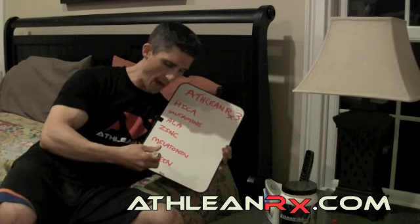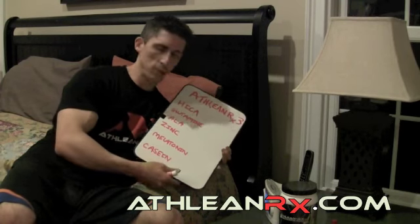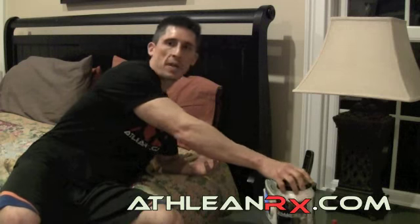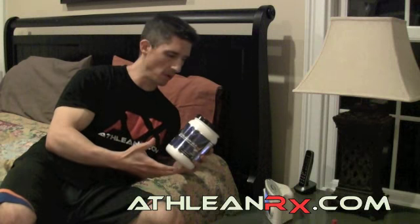And then finally, the main ingredient here, casein protein. More than 20 grams of casein protein. What does it do? Well, we know that there are different types of protein. We discussed that in part 2. The fact of the matter is, you want to take the right protein at the right time. Casein protein that you find in Reconstruction is there because it's a slow digesting protein. Now, as we discussed in part 2, you don't want to take a slow digesting protein right after your workout when your muscles are craving that replenishment. You want to take a slow digesting protein when you're going to go long stretches without eating something.